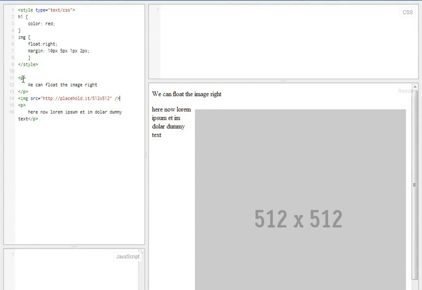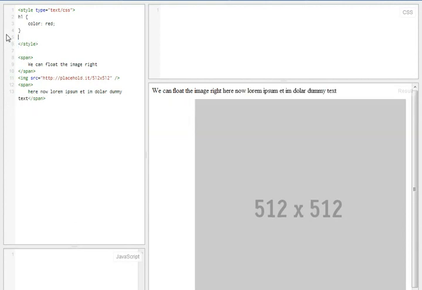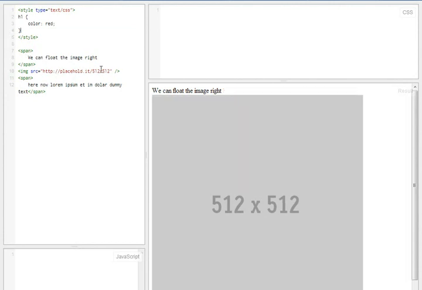The reason why it breaks the flow of things is because these are block level elements which go as far from left to right as they can, and because our image tag does not appear until below the first paragraph, which is block level, it's going to retain this invisible block and then fall below it. In order to have it in between, you have to use technically a different type of element. This one I'm going to just call span. And we actually don't even have to float that. I'll make it smaller to illustrate the example.